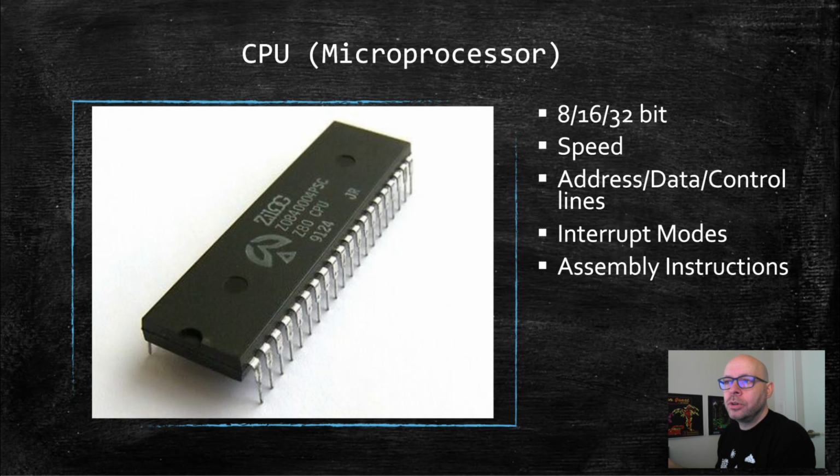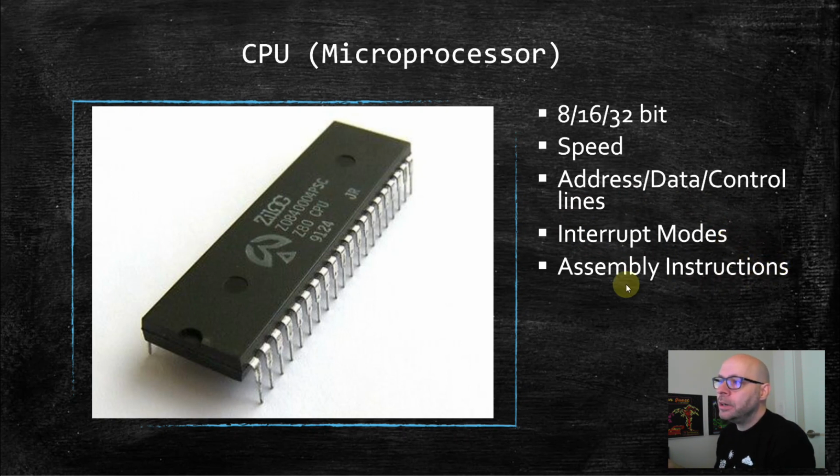Well, this would be important if, for example, we're going to be wanting to enable and disable the interrupts. There might be certain points in our program where we want to disable the interrupts and then re-enable them again later. We may want to write an interrupt handling routine to handle an interrupt, depending exactly what type of system we're programming for, or we might want to make use of any existing interrupt handling routines that are already built into the ROM of the particular computer that we're using. So it is useful to know about the interrupt modes that our particular processor supports.